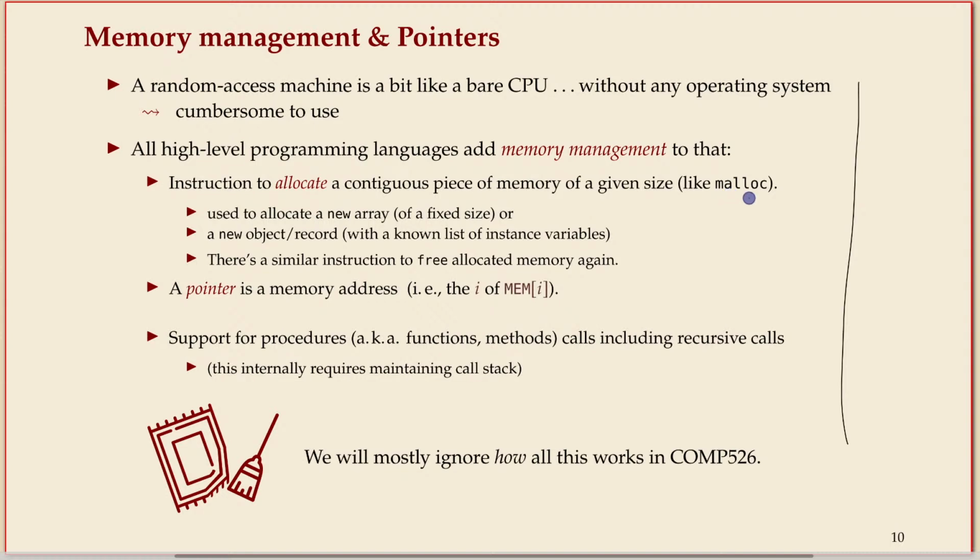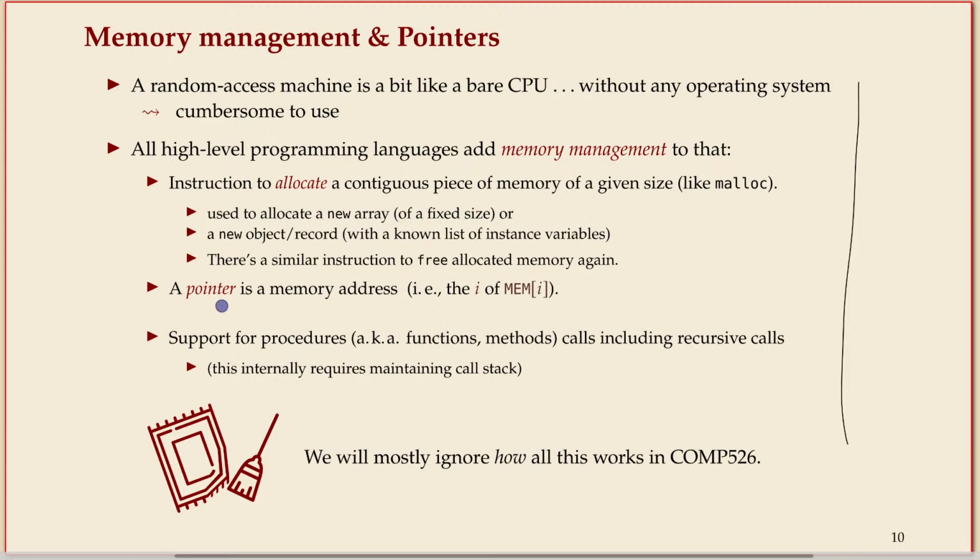That's similar to what you can do in C. Or you can allocate an array of a certain size with a certain type of objects. We'll also assume that you can allocate objects from some object-oriented program. If you have a class and you instantiate that, similar to what Python offers, we'll assume that that's also handled by this operating system that's running on this RAM without us touching it.